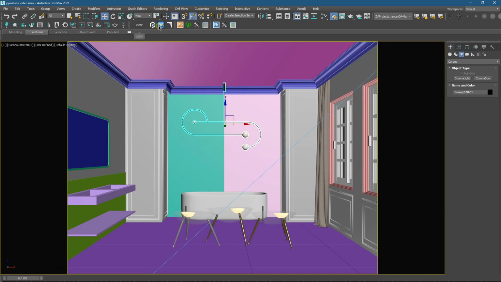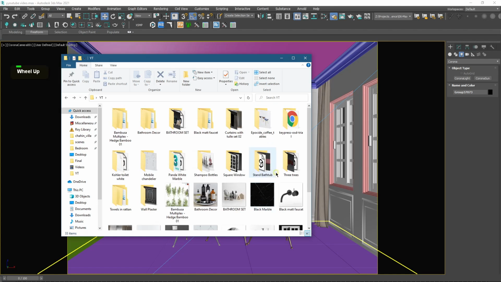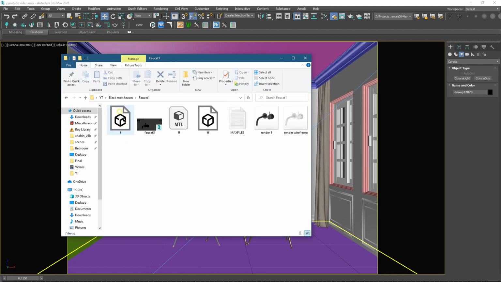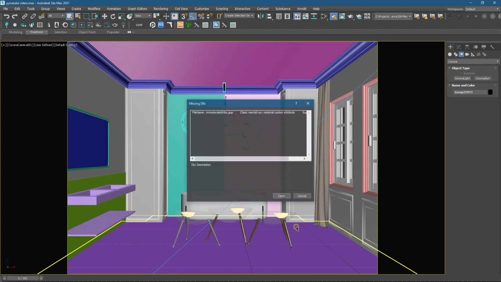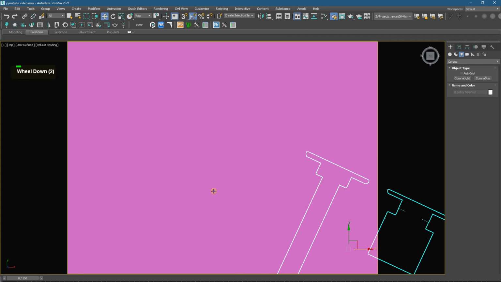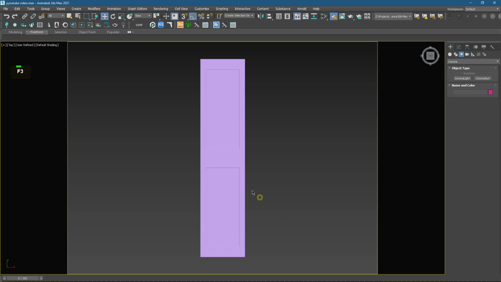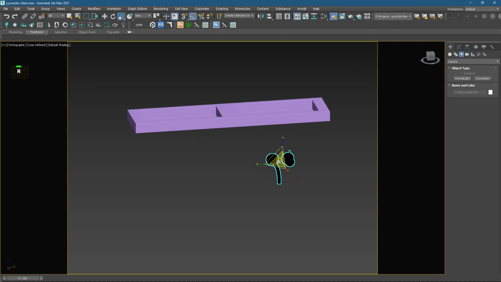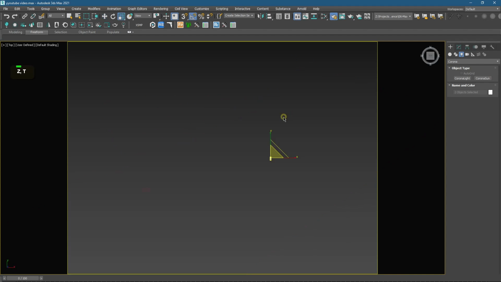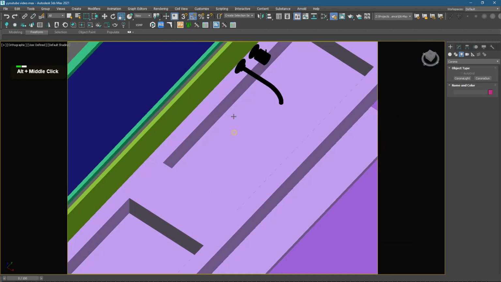Now we're gonna take this and add it to our wash basin. I'm gonna isolate it, and it needs definitely some scaling. And hide. Let's take the wall here.